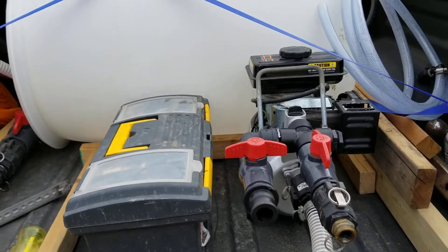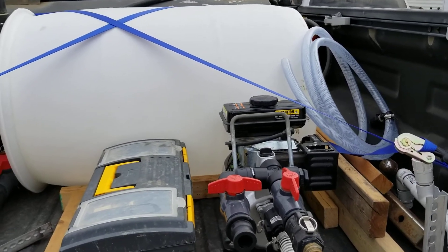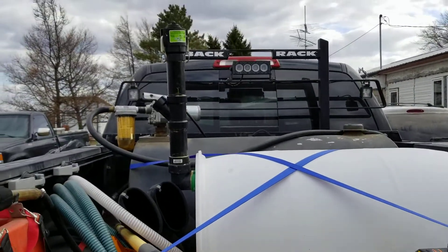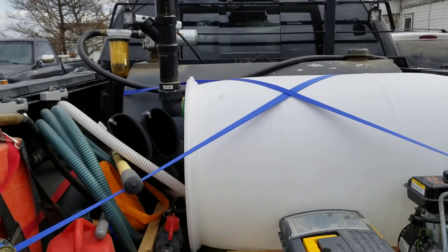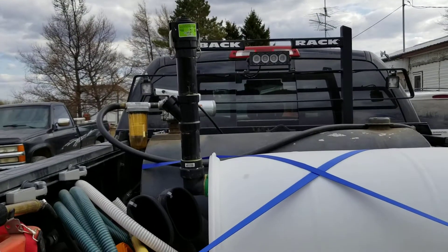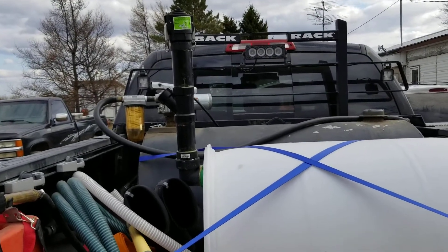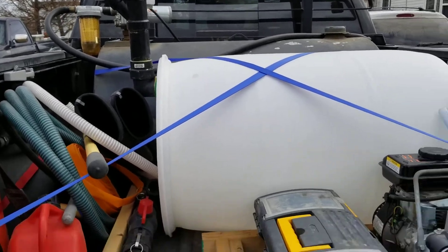It'll go into the tank — I have to drill in a bulkhead there. I've got some hose for it. This tall stack thing is a vent; it was a little bit of an experiment. I was gonna try and have the return line come in through that 45 there, but when I tried it all it did was burp up water and it took forever to fill up the tank.